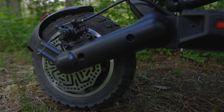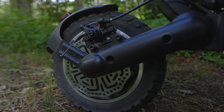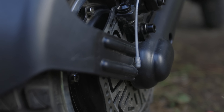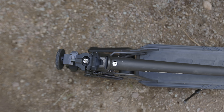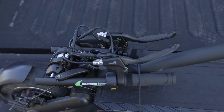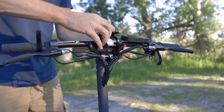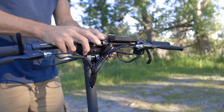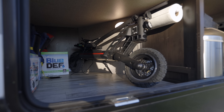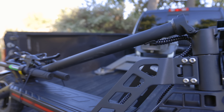One thing I couldn't fully confirm, but thought I'd read before we ordered, is regenerative braking going downhill. The scooter has disc brakes front and back, just like the electric bike. When you're going downhill and hit the back brake, you can feel the motor engage — it's a slightly different feeling — and you can see the battery gauge go up a little bit. I want to look into that a bit closer. The one change we did make on the Highboy: because it's so slim and sleek when storing it inside the RV, the handlebars stuck out. So I bought folding handlebars and put them on. This modification helped with our storage situation — we can put it in the front bay or the back bay, with options of where to store it inside the RV without taking up a lot of space.